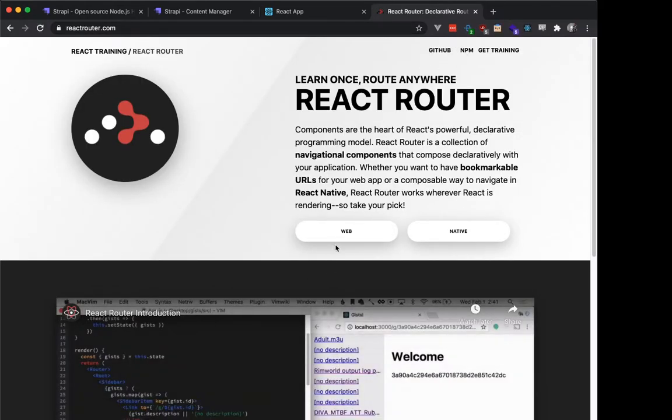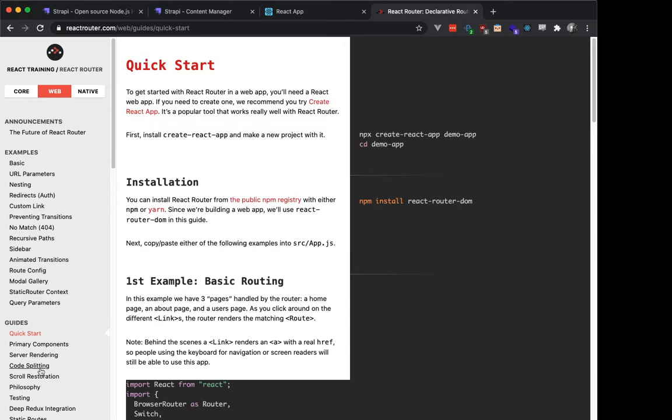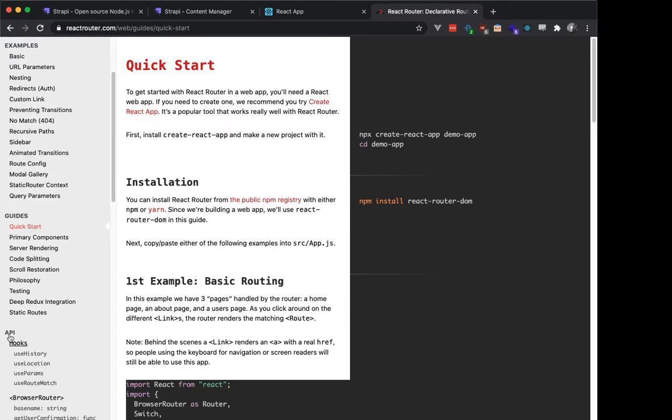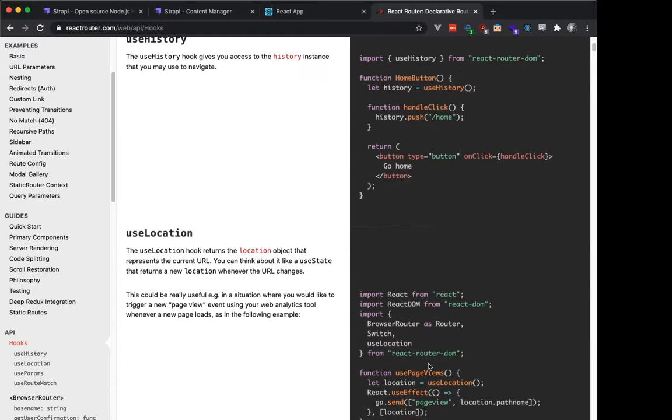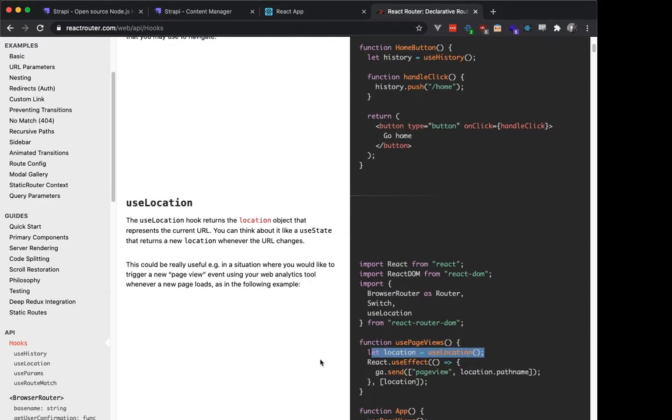Here it is. We're going to go to web, and we're going to scoot on down to hooks. So we're using React hooks for this Strapi application. And we've got this use location hook. Okay, so that's what we're going to be using instead of just passing in the prop.